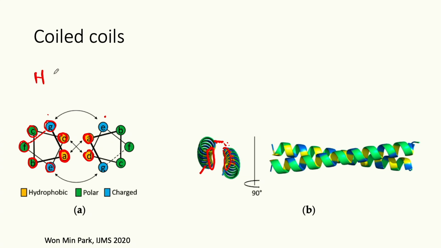And it looks like hydrophobic, polar, polar, hydrophobic, charged, polar, and then charged again, right? And so you have 7 residues like that, and you have another 7 residues, and some number of repeats of this, right?